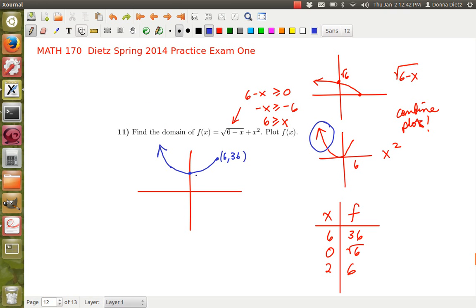I don't know exactly where this min value is. I mean, the min value might be down here somewhere. I'm not sure. But for a question like this, you don't need that much detail. If this were a calculus class, you'd be finding the minimum. But because this is 170, we don't have the tools to exactly locate where that minimum is and plot it more precisely. This is totally fine. If you want more accuracy, you can just put more x values in your table and make it more accurate that way. But this is totally fine.